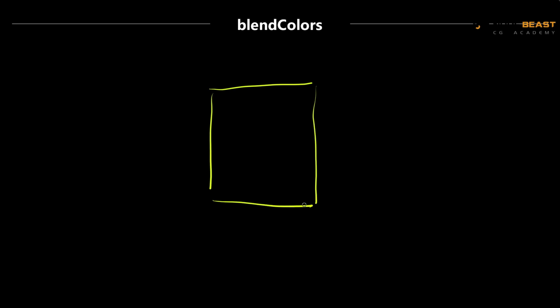It has three input attributes. First is color 1, and then color 2. Both of these are just like the condition node we talked about. They both have three attribute fields, R, G, and B. And just like we've said before, we don't need to see them as color attributes. We're just editing numerical values. Then it has one more attribute called blender. This attribute goes from 0 to 1.